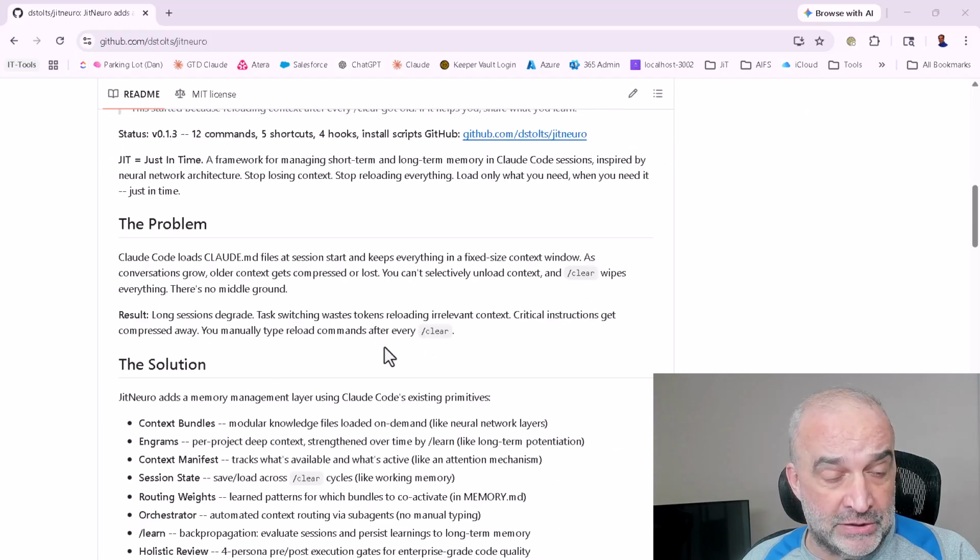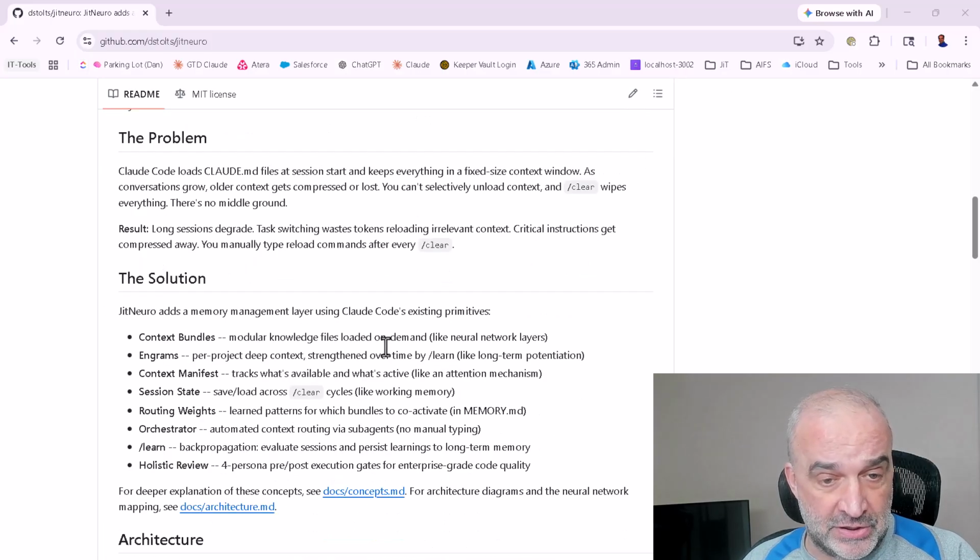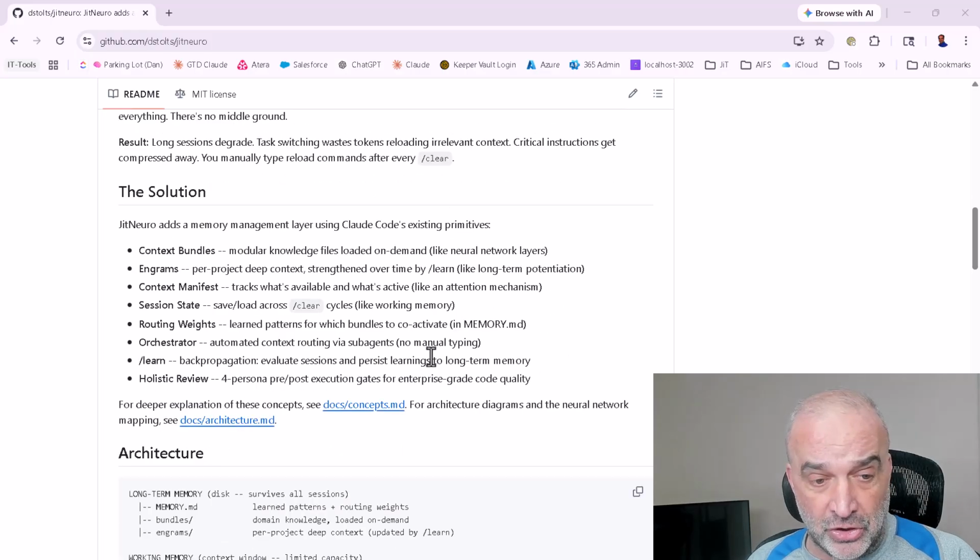So the problem that I wanted to face, as I mentioned, was running out of context, compact, and then Claude is off the rails, forgets all of its rules. And the solution was to build out an entire neural network of brain connections, memory, learning, clearing, and managing context.